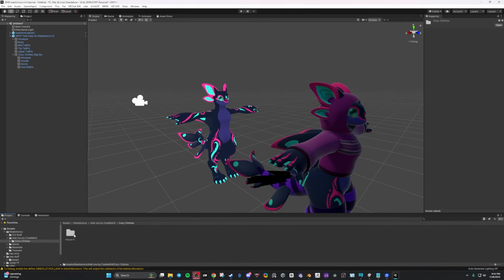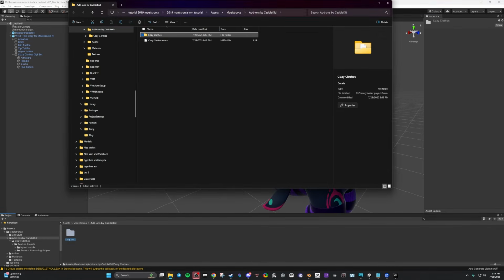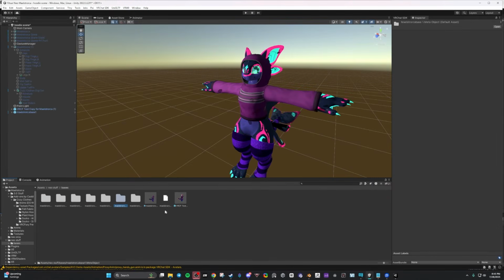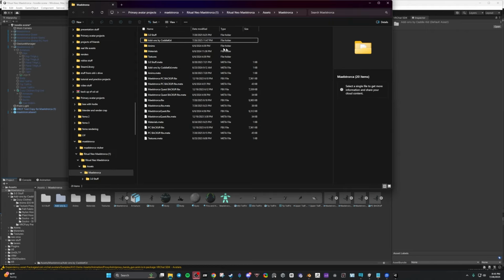Add-ons. Yeah, the materials are missing. We'll just bring them over. So I've got the cozy clothes here. And we'll just take the cozy clothes. We'll just copy the whole add-ons folder. Add-ons.